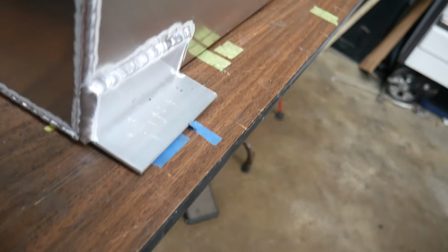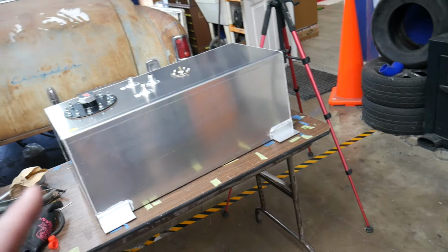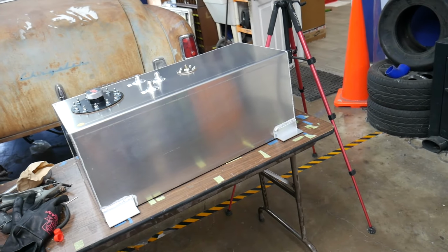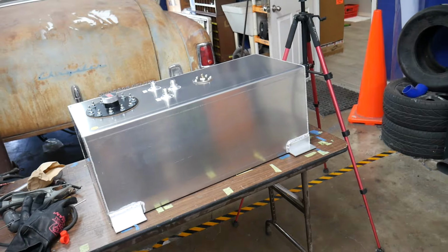Guys, as you can see, I've got the feet all welded on. So now we can go ahead and drill these and then set the tank in, and then we'll drill through the tank, through the body of the truck, and we'll have our fuel cell mounted.